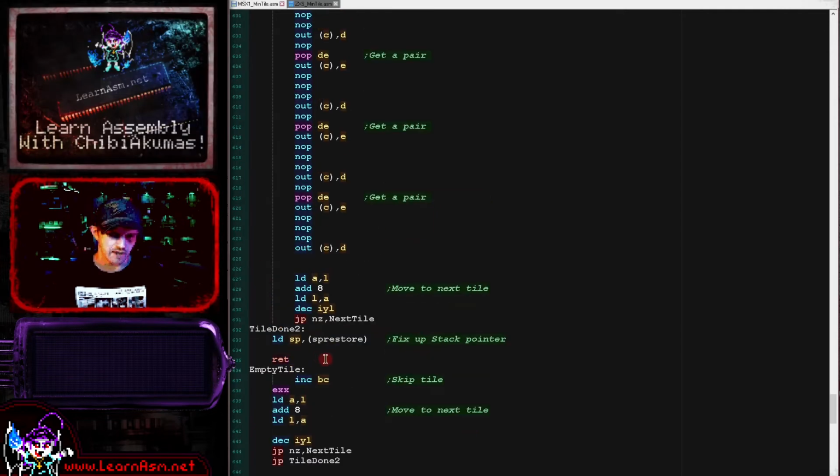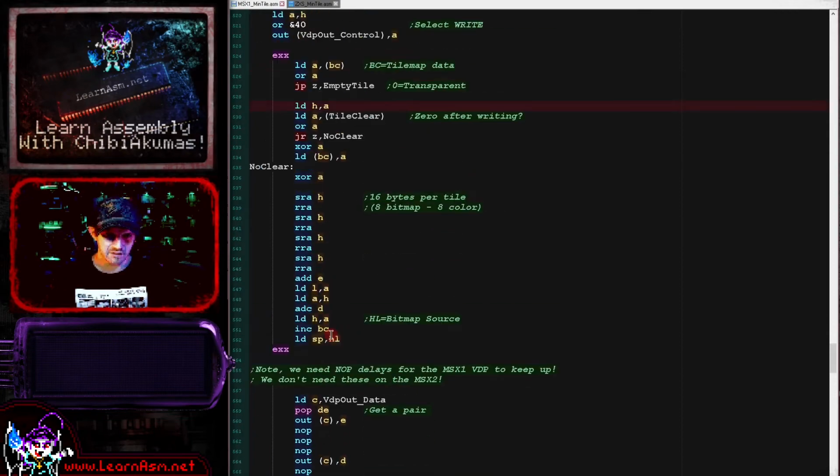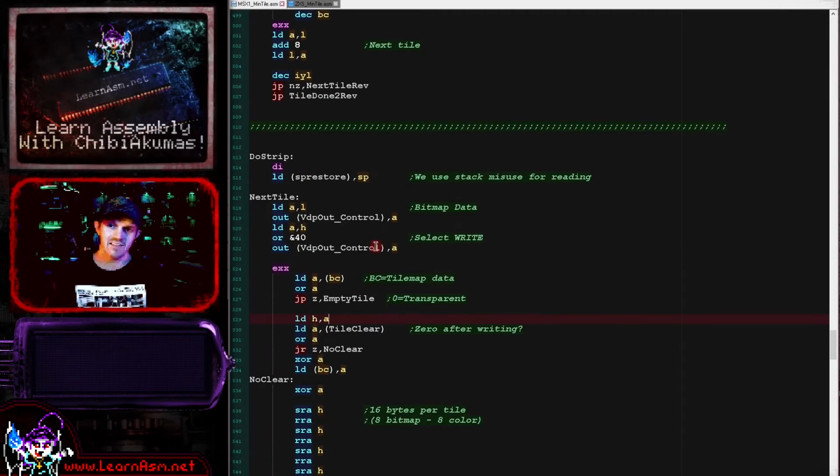That's if the tile doesn't need to be drawn to the screen, as I say, in the case that the tile is 0. And that's how we're drawing our unflipped tiles to the screen, the patterns to the screen. So that's the unflipped. What about the X-flipped? How do we do that?